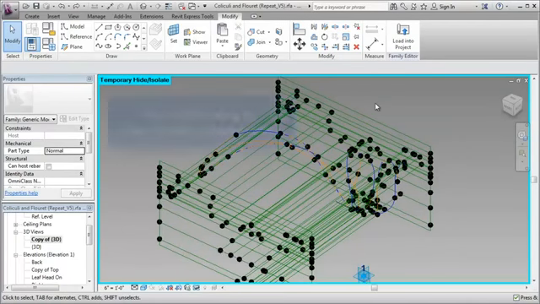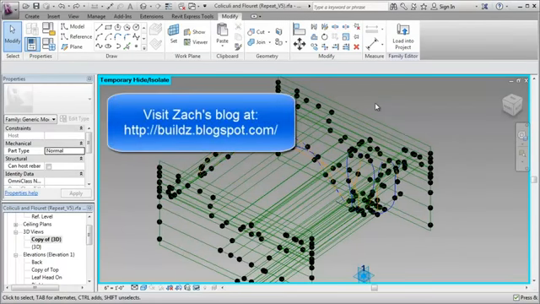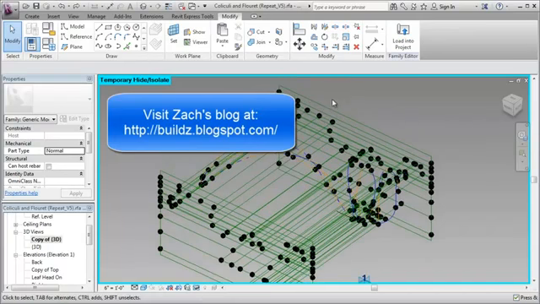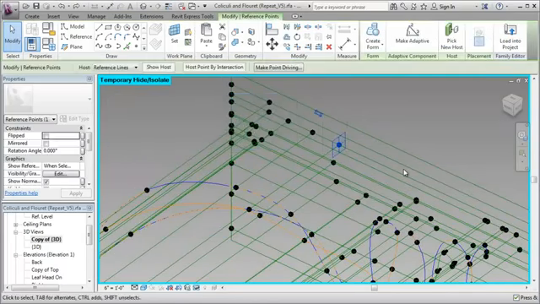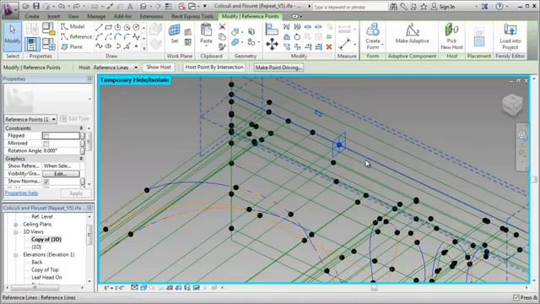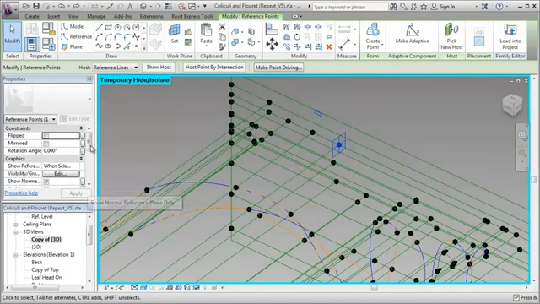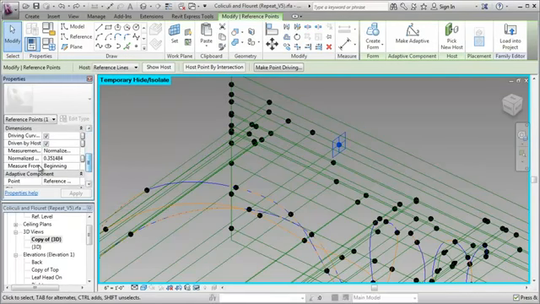And the real trick here, thanks to Zach Crone for this, really big help on this light bulb moment that I got from a conversation with Zach. But if you take any of these points here and host them on a reference line, they have this parameter over here on the properties palette which controls their position, and this is done with a proportional value. So in other words, this particular point is being measured from the beginning of that line at 0.351484.